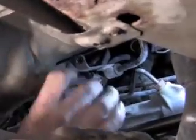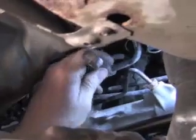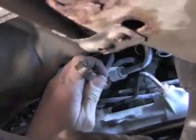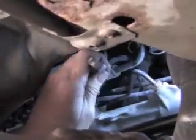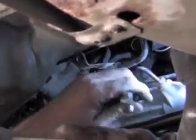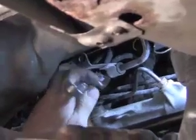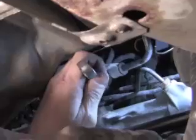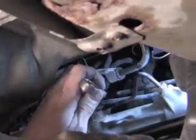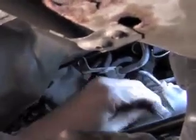Now as you can see, this is tight quarters. You have to use the open side of the wrench, and you just have to go back and forth. So you're going to be here a little while trying to get these loose. It's about a quarter of a turn at a time. The one caution is don't try and force it, because when you want to re-thread these back in, if the threads are messed up, you'll have a terrible time. You take one off, and then we just got the other one to do.